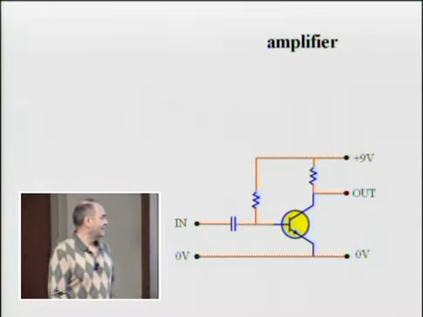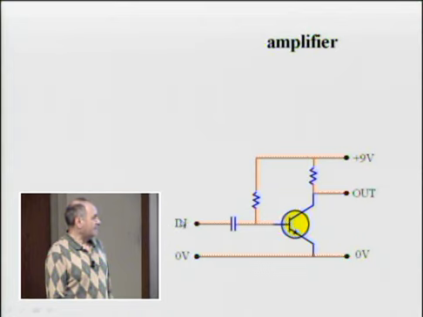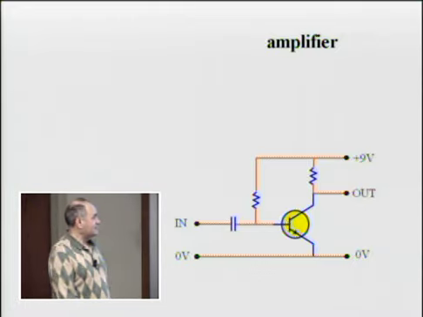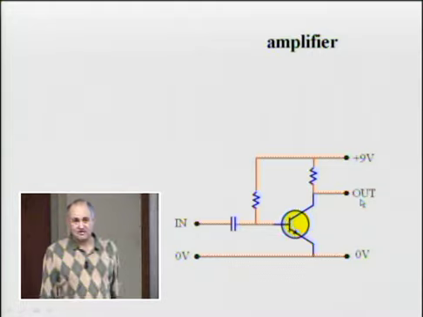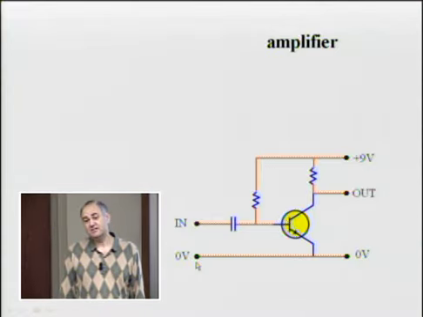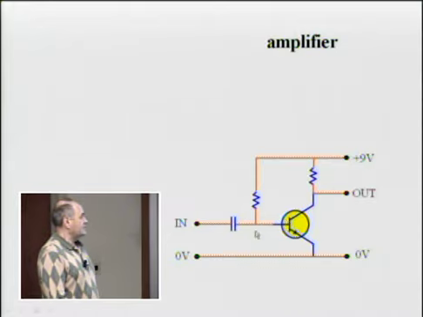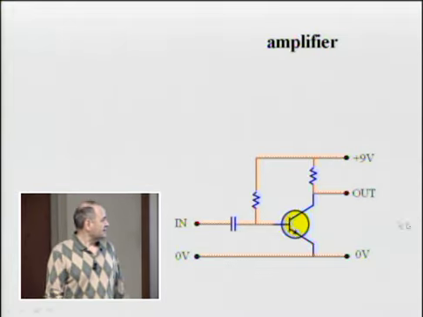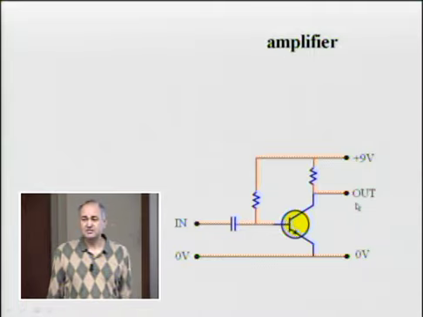Well, now, I control this current over here by the input. And so a relatively small change of the potential difference across the input can vary the resistance of the transistor practically from zero to infinity, which means that the output voltage is going to vary from 0 to 9 volts, while the input may vary just a fraction of a volt. A change in the input potential difference, which corresponds to a fraction of a volt, can create the output voltage in the range between 0 and 9 volts.